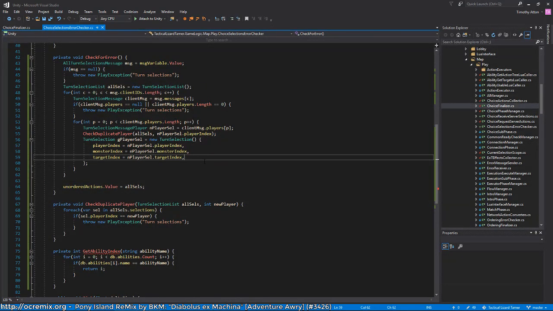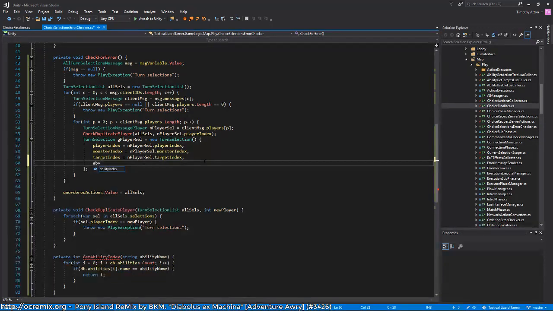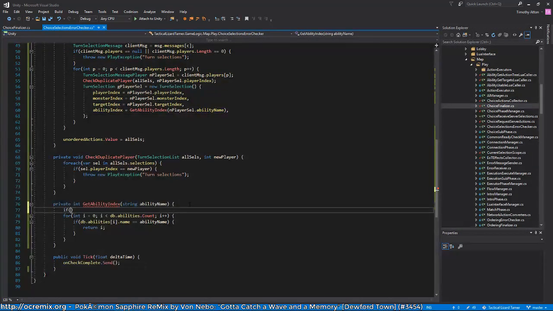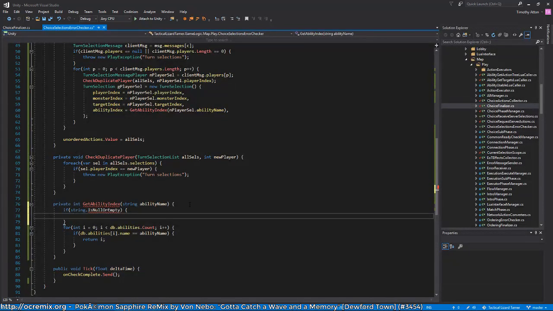Alright, so I guess I can actually do this inline. So ability index equals get ability index and player selection. Okay, let's just do it that way. I actually do need to convert this to uppercase, but I need to make sure the string is not null. So if string is null or empty, then we'll need to throw an exception.